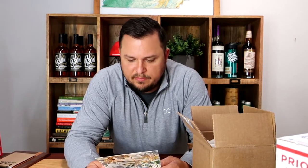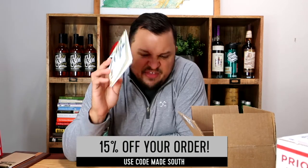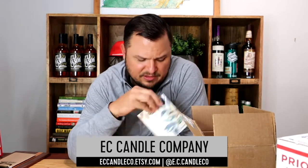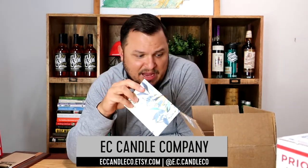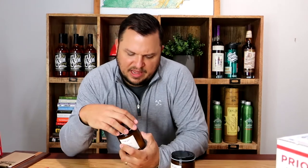The card reads: 'Thank you so much for the opportunity to send you a few of my candles. I hope you enjoy them — they are a few of my favorites: apple bourbon cobbler and autumn woods. I'd love to offer your followers 15% off their order with the code MADESOUTH.' This is from Emily Cole out of Ackworth, Georgia — EC Candle Company. We're going to include all of Emily's information down here, and if you want to buy a candle, use the code MADESOUTH for 15% off. That's very nice of you, Emily!